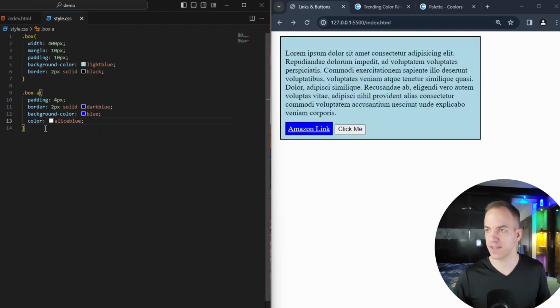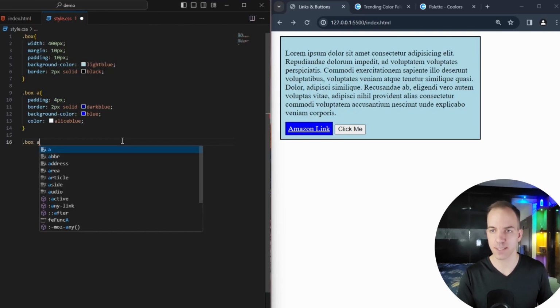Okay, so now if I save that, you can see this is not looking good, but that's not really the point here. The point is just showing you the kind of different properties that you can set here. So you can still see if I hover over that, I get the cursor, but nothing else changes. Now, if I really want to emphasize that this is something that we can click on, well, I can add additional hover properties to this as well.